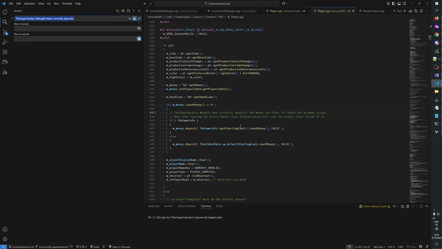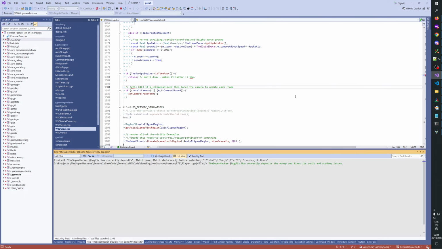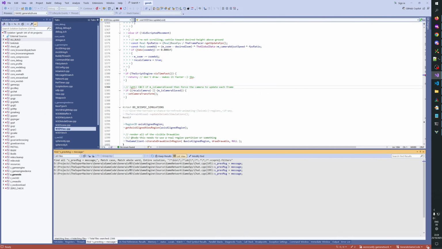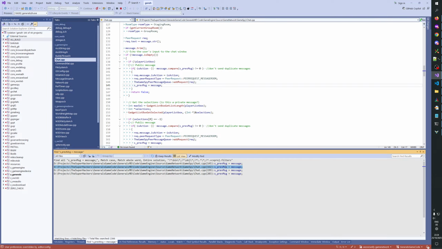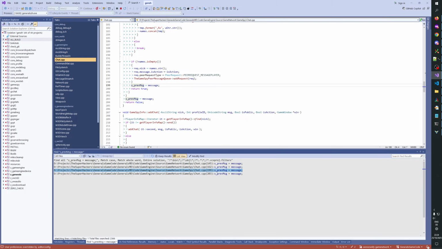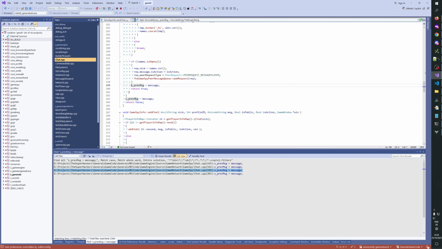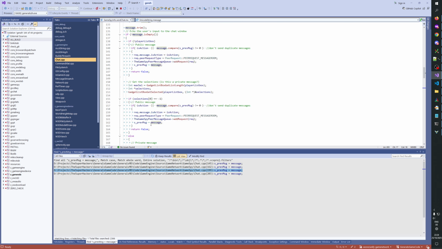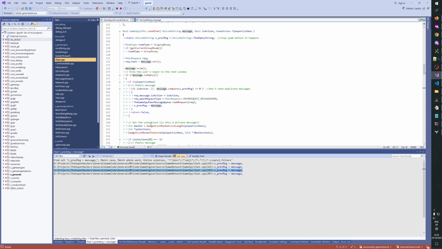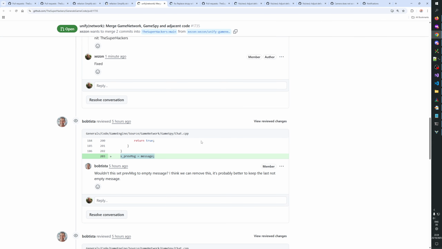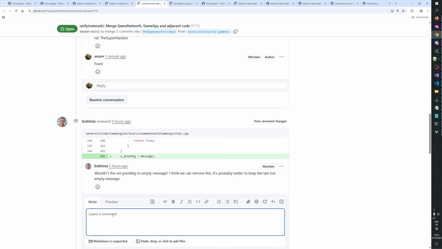What is this? When this set period message to empty message. If not empty. Maybe it is a bug, yeah.